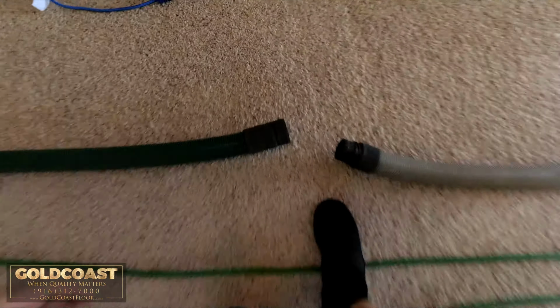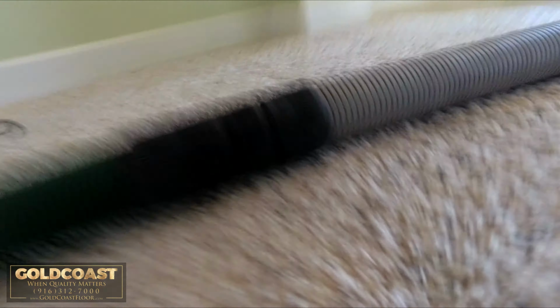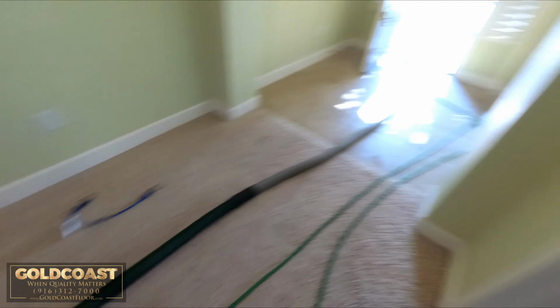And the reason I do it this way is because I mostly do installs and repairs, so I didn't need my hose reel. I took it out. I only run about maybe 100 feet to 200 feet at the most.